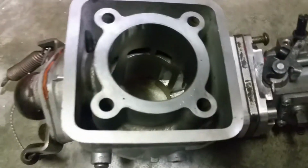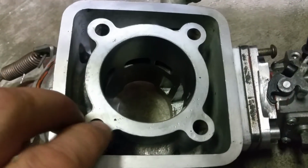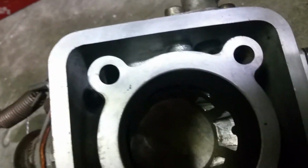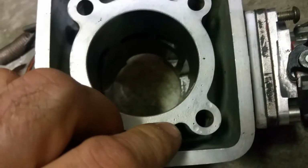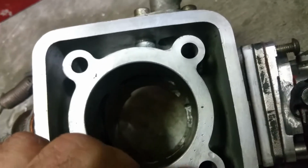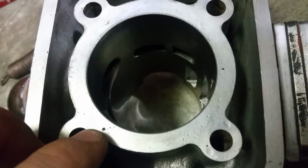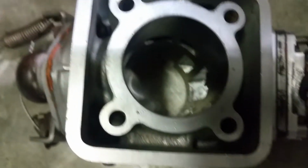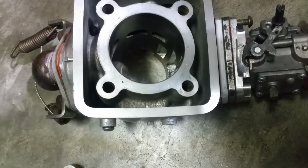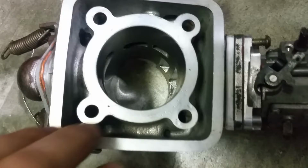And because the previous owner ran the engine with a blown gasket, a leaky gasket, you see what the exhaust pressure does to the aluminum surface. So you can't really machine this thing in order to get rid of these imperfections. And I don't think these ones are due to the manufacturing process. I think it's just because the high pressure exhaust gases came out, destroyed some of that aluminum, because they come out with a very high pressure and temperature. That's my only explanation. So I had to do some cleaning.